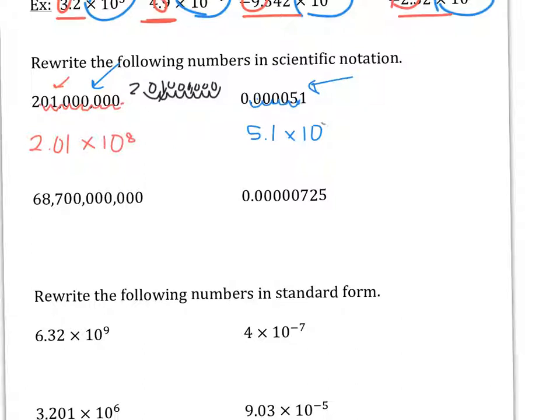So I need to put negative 5 as my exponent, because if I rewrite 5.1 with a negative 5, that means I go to the left when I rewrite back to standard form. So if I move my decimal 5 places to the left and fill in those place values with zeros, did I get that original answer? You bet I did. So when I have really small numbers, that means there are zeros in front of my first number that's not a zero, as in the second example, and I have a negative exponent. When I have a really large number with lots of zeros at the end of the number, that has a positive exponent.